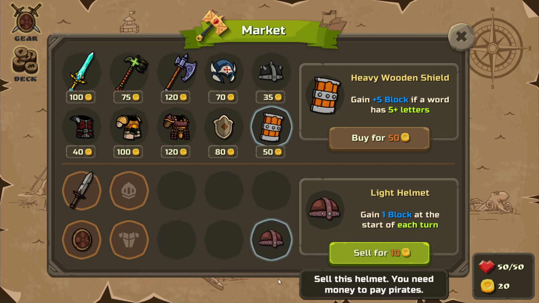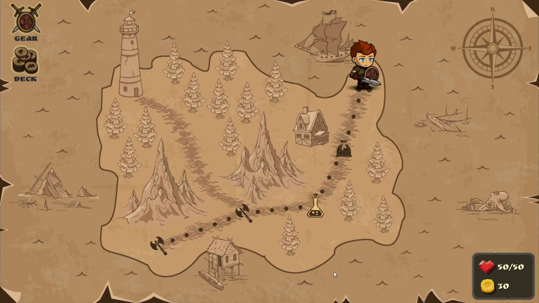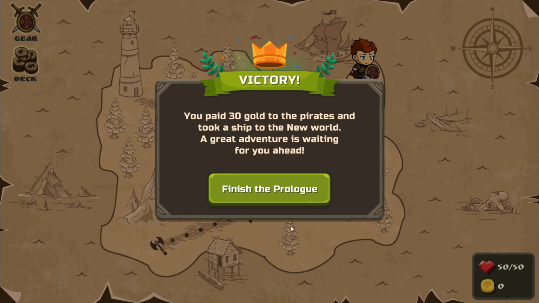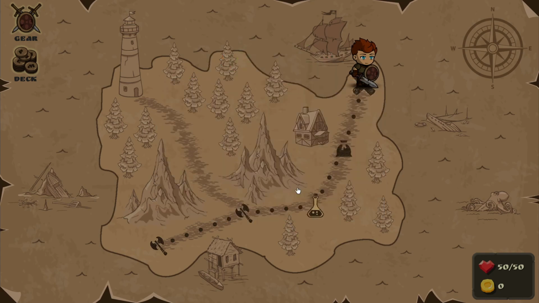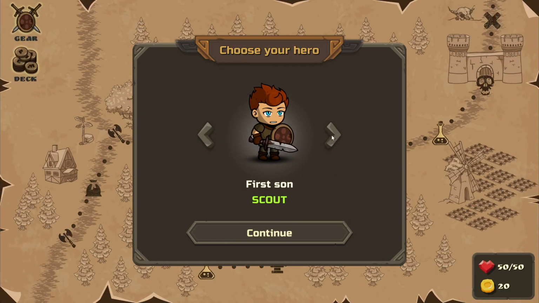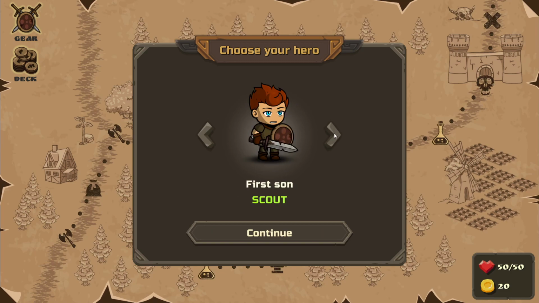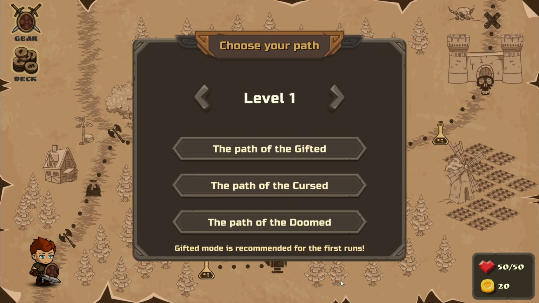Why do I want to do this? You need money to pay pirates? Man, I don't want to sell my helmet. What the heck? We need to pay the pirates. Took a ship to new world. Here we go. Hey. All right. Second son is Prude. Third son is Keymaster. Makes me think of Dicey Dungeons immediately. We are the first son.